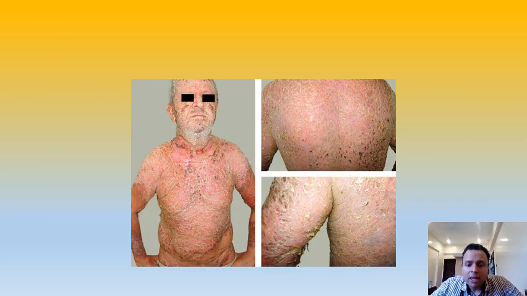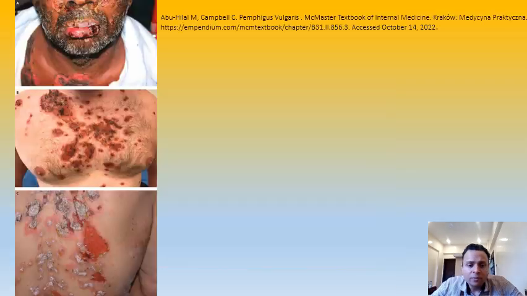You can see it looks like an erythrodermic variety. This is the erythrodermic variety of Fogo selvagem. Okay, this is another picture of Pemphigus vulgaris. You can see here there are erosions, there is crusting. So there are erosions and crusted plaques. Okay, that is looking fresh. Somewhere it is a dry erosion. This is like a wet erosion. There are crusted plaques and there is some hemorrhagic crust here also.